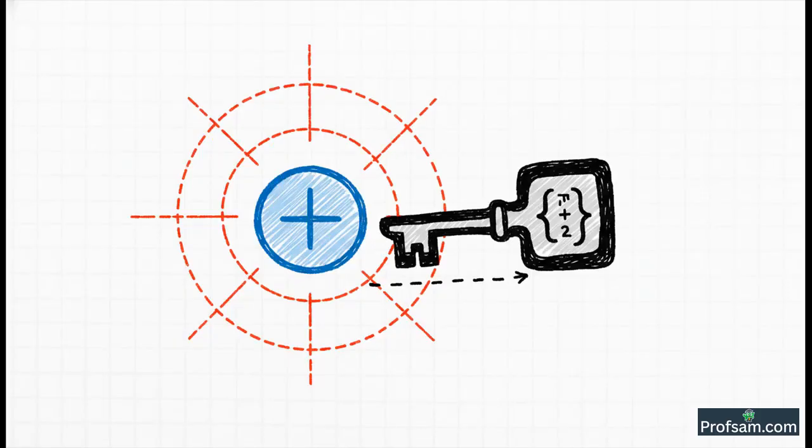So why is this law so fundamental? Because if you understand this force, you have the key to unlock the next big concept in this chapter, which is the electric field. Think of it this way. Coulomb's law describes the force itself, and the electric field describes the area or the space of influence around a charge where this force can be felt.